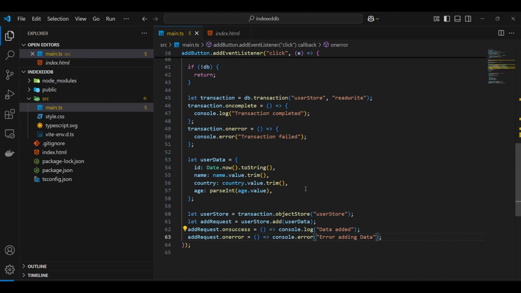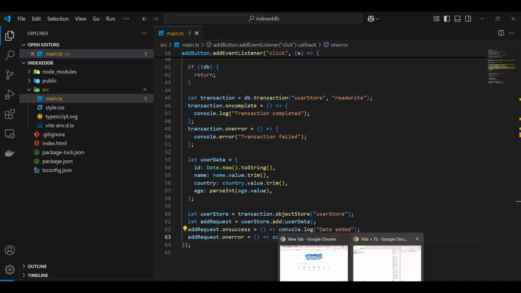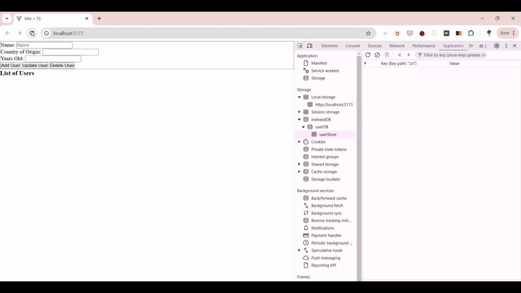So now whenever you try to add something, it should be added in the database. Let me come back here and refresh. As you can see, nothing is there. Now I'll add my name, India, and some random age value, and click add user. Okay.